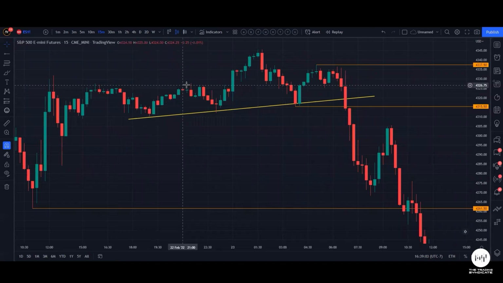Once again, to recap, you're looking for a high, a higher high, and then a lower high, all while touching the same level of trend support. And basically, you're going to look for a candlestick close beneath the most recent touch along that trend support. Once you get a close beneath that level, go ahead and take a short position with a stop loss at the high of the right shoulder, and your take profit is going to be at the low point of the move that occurred into the head and shoulders pattern.